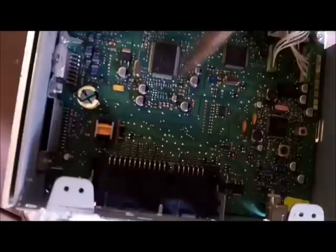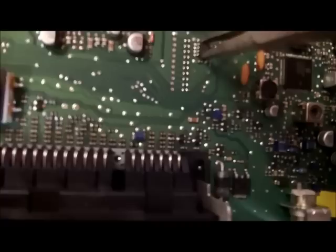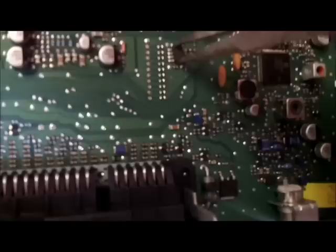If these have a tape deck in them, the tape deck is on top of this board and you have to take it out. But this one doesn't have a tape deck, so basically you just pop this cover right off with a screwdriver. I'm gonna stick my needle nose in here and try to work this a little bit and see if it'll pop off. Apparently taking that chip off right there, the thing is gonna work. It says it's gonna read an error code the first two or three seconds the radio is on.